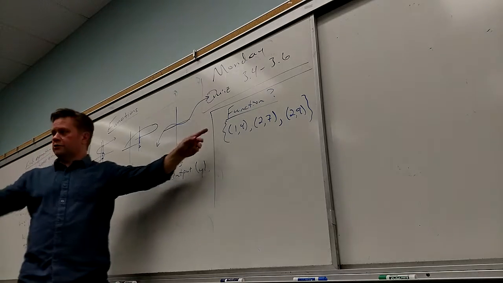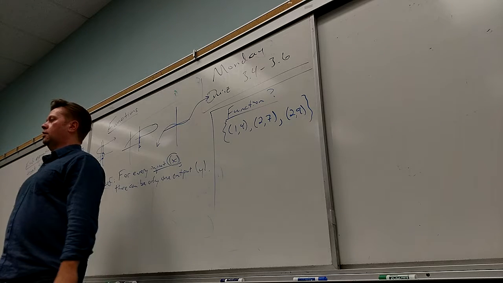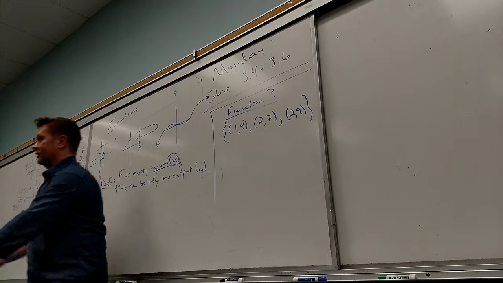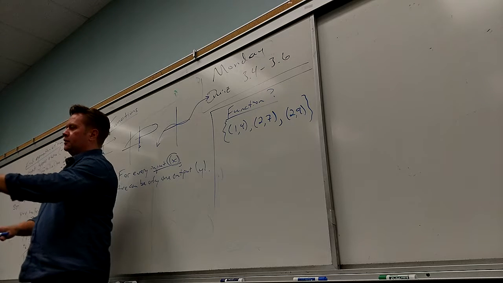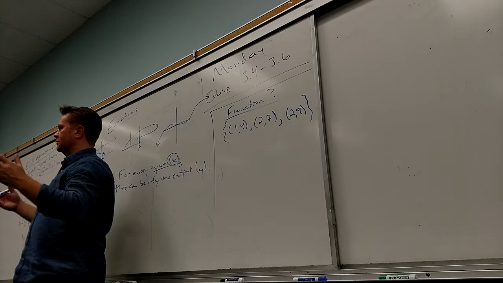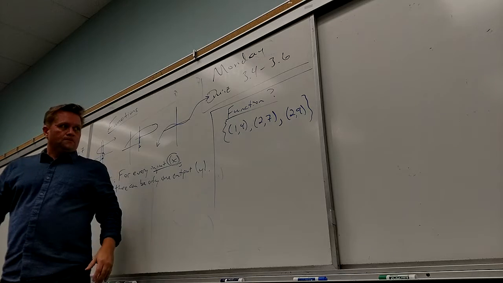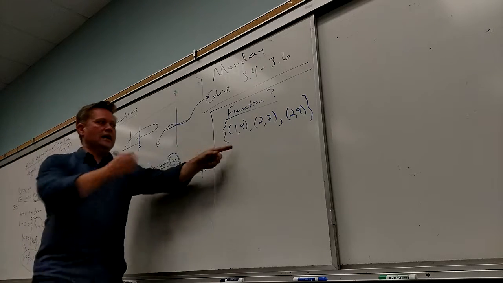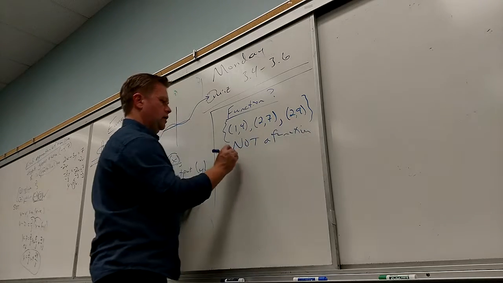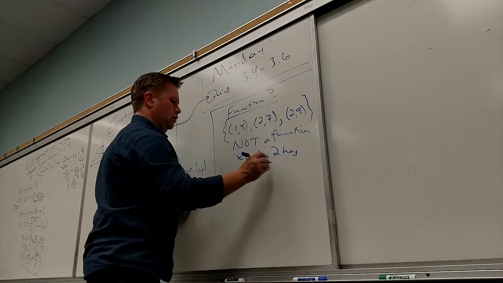It's like you're person 1 and you're person 2, and I say, person 2, what size shoe do you wear? And you say 7 and 9. If I'm very specific, on your left foot, because I understand feet could be very different, what size shoe? 7 and 9. I'm like, what are you talking about? Of course, she's got flip-flops on, so you still have the size. So this one is not a function. X value 2 has 2 outputs.